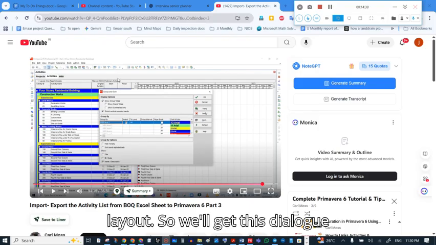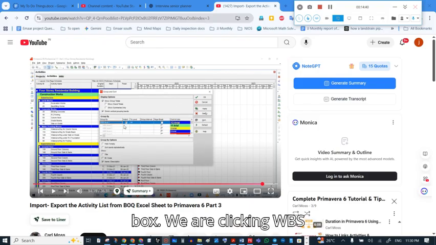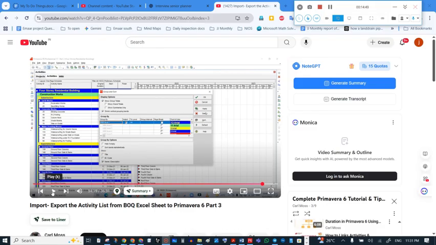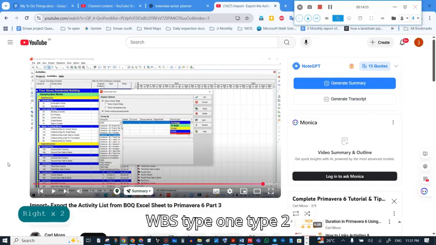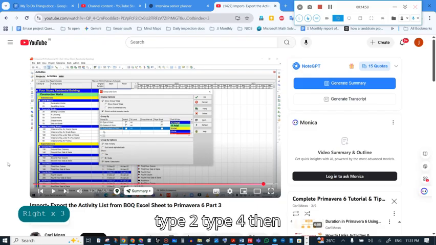So we'll get this dialog box. We are clicking WBS level 1, then apply and OK. So it will be like this. WBS type 1, type 2, type 3, type 4.